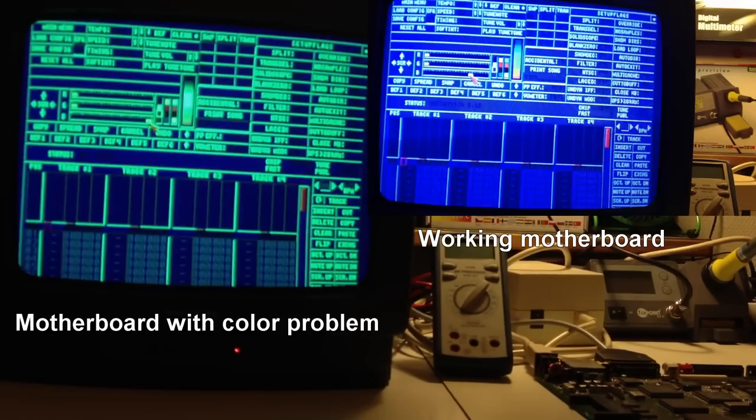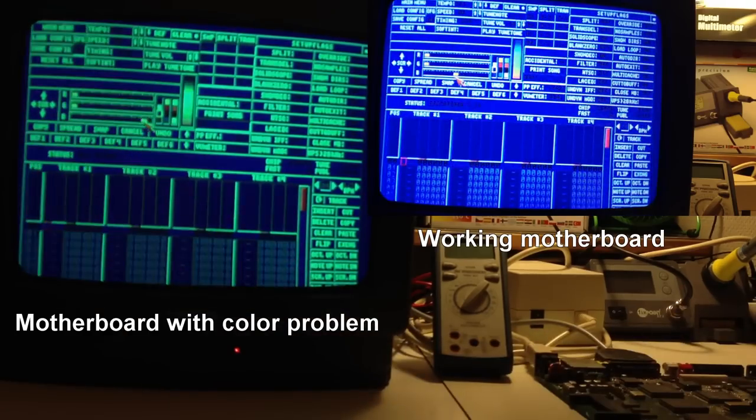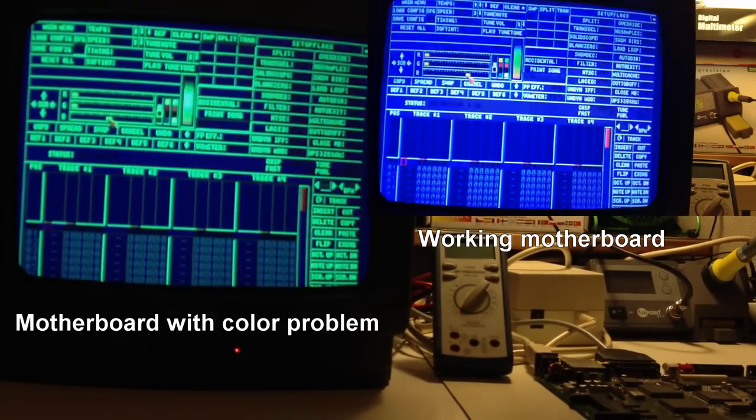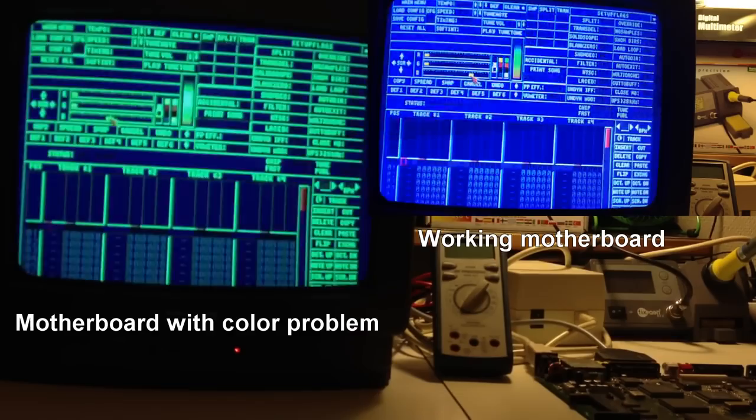And then I have the same kind of range here. So I've got the same range there and there. It's the same thing. So here in the middle, it's switching between the least amount of blue and the most amount of blue intensity.